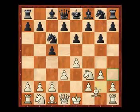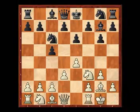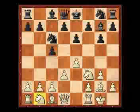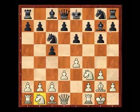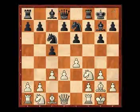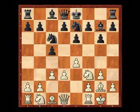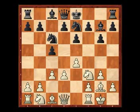Again, in this game, we see the characteristic plan for white of leaving the b1 knight at home for the time being. So black played knight e7, white played this nice move c3, and now Timman, rather carelessly I would say, castles. What should black do? Well, he could play d5 as the last game showed, or perhaps even e5 is a possibility here.